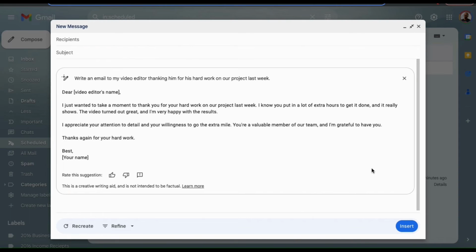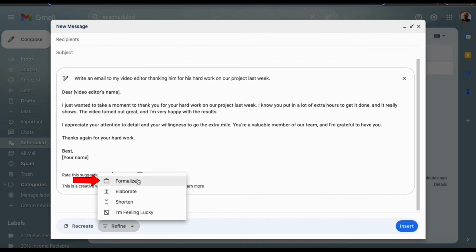If you look at the bottom left of your email message box, you'll notice a couple of options here that you can use to refine your AI text. If the generated text isn't what you're looking for at all, you can have the AI recreate it by clicking the Recreate button at the bottom here. And if you click the Refine button on the right, it'll open up a drop-down menu with several options. From here, you can formalize your text, elaborate your text, shorten your text, or for a random result, you can click the I'm feeling lucky option.